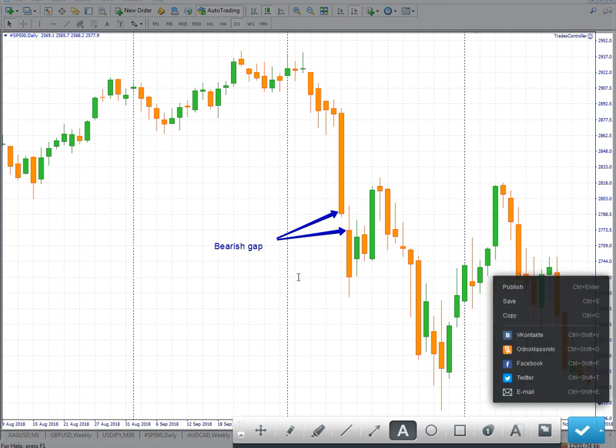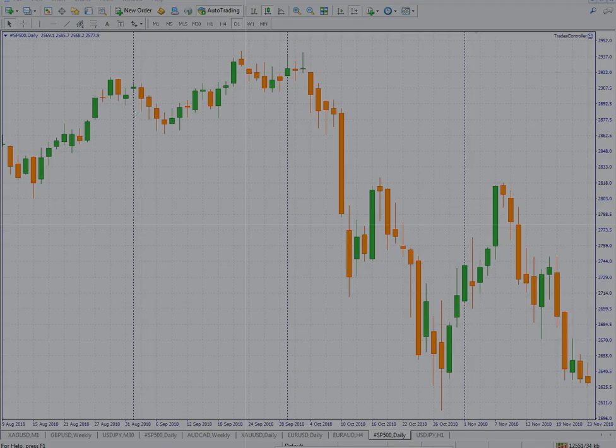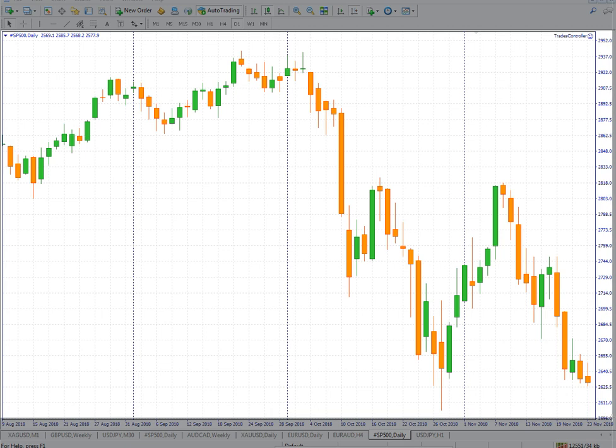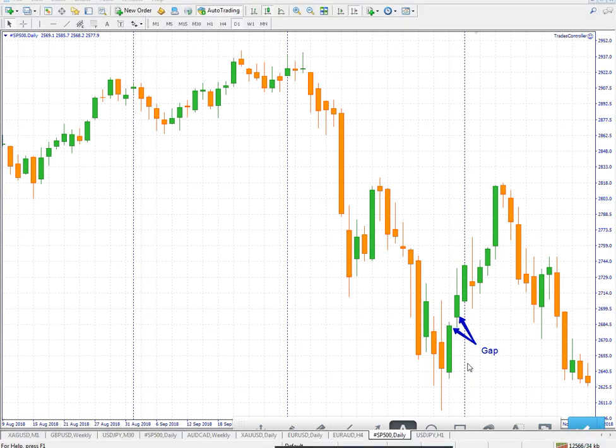There's also another gap here. Let me highlight it so you're able to see. This candle here, you can see we have one green candle that opened here, but then it closed up. Then instead of the next candle opening immediately after the close of this candle, it actually opened above. So the act of opening above is called a gap. It actually gapped from this point to this point. This is the gap now. So this is an example of how gaps look like.